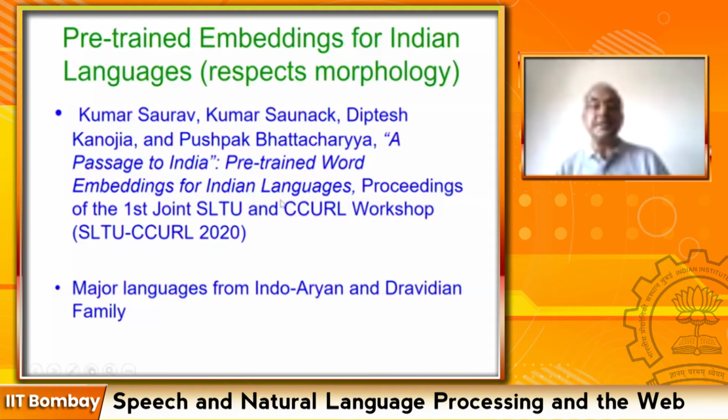An important concern there was, can we do morphology analysis purely based on embeddings? We don't have to use any morphological rules. We don't have to train any machine, but purely by geometric distance between morphological stem and morphological form, we could do morphology analysis. That was the question, but it was not completely successful. Again, a story to be told some other day. And we took major languages from the Indo-Aryan and Dravidian families.